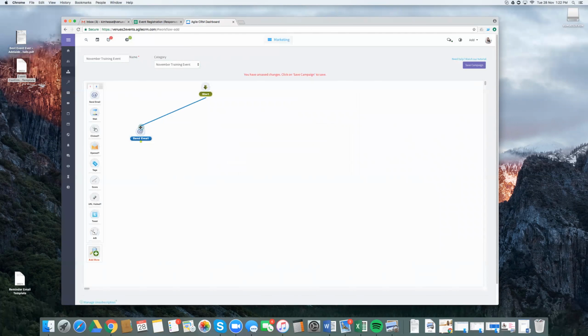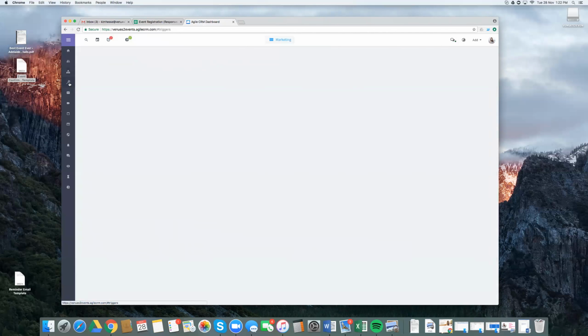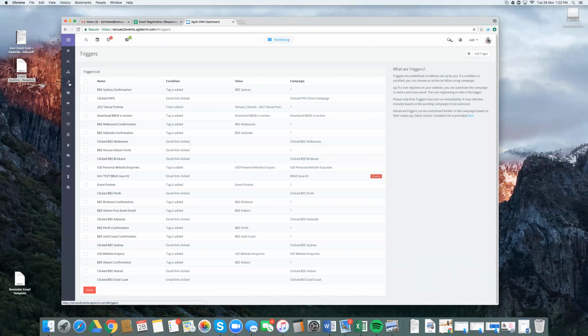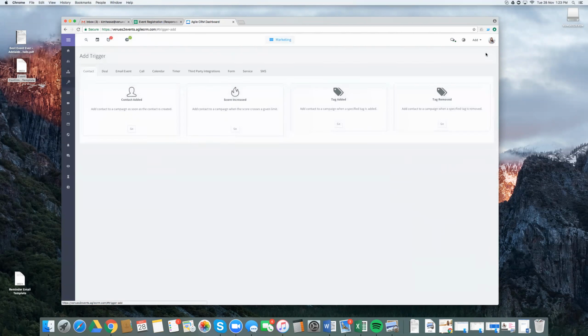What we need to do now is connect our modules and save our campaign. Simple, simple, simple. That's step 4 done. So you'd like to go and check that test email, as I said, make sure those links are working. And then the 5th and final step is to add a trigger. So a trigger will trigger the sending of that campaign to your guest when they are zapped from Zapier into your CRM. So let's go in and add a trigger.